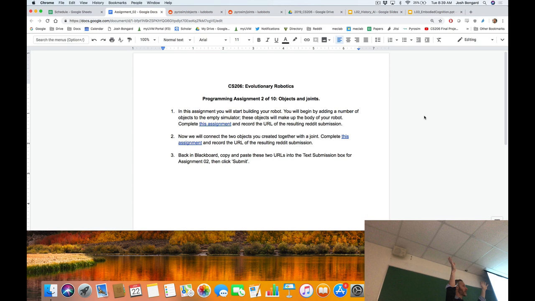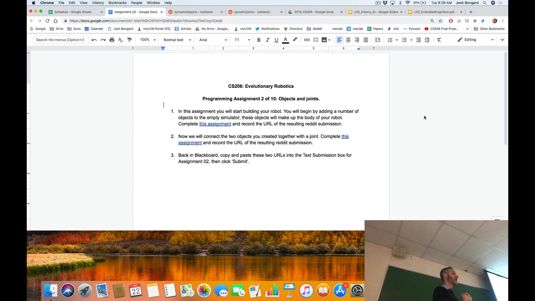Each robot is made up of 1 or more of these 6 component parts. In the first few assignments, you're basically adding in these six components to make up a very simple robot. Last time, we just made sure that you've got this virtual task environment for your robot to run about in, and now in assignments 3, 4, and 5, you're gonna be adding in the first two, then the third and fourth, and then the fifth and sixth component.